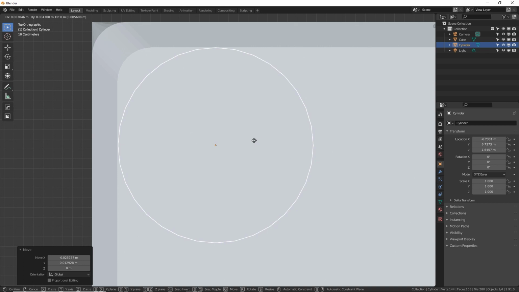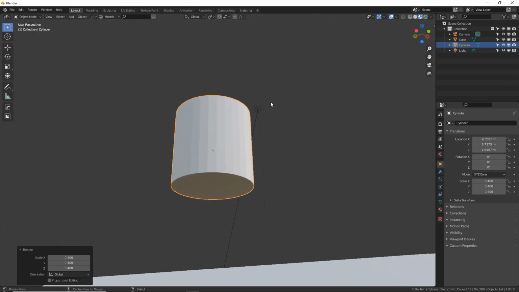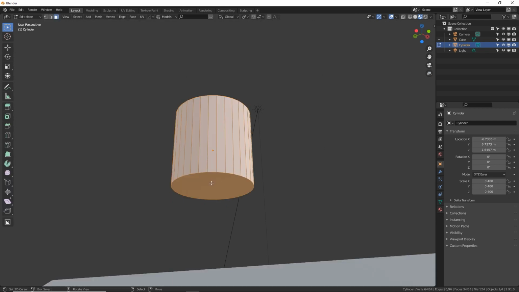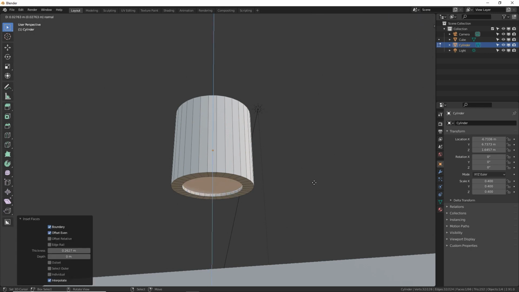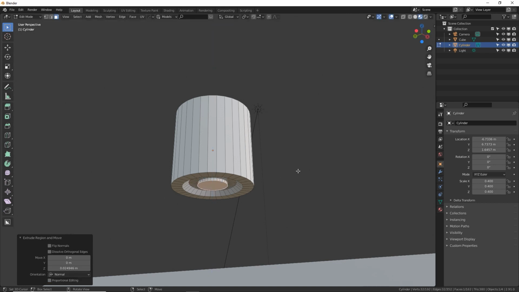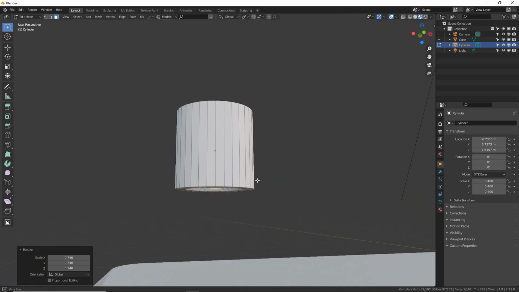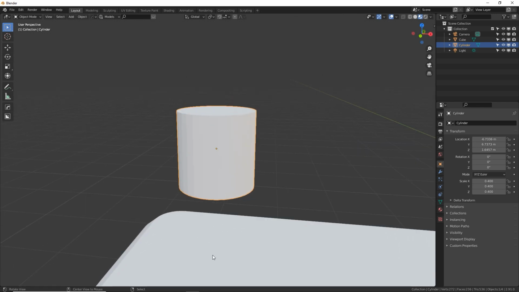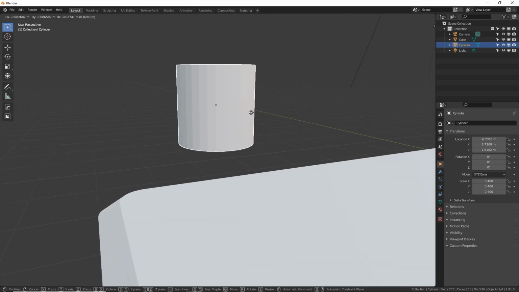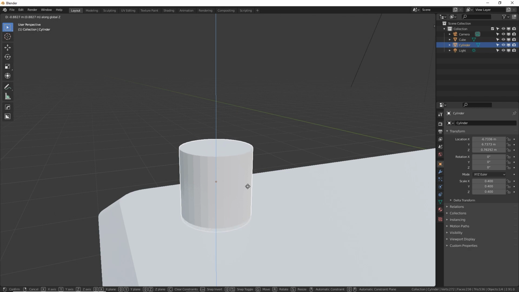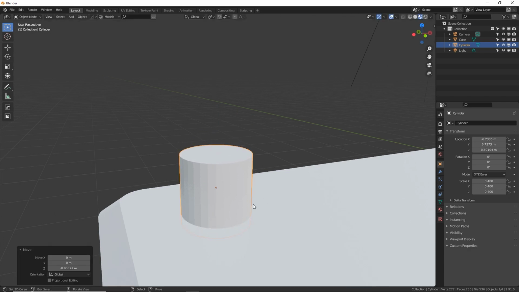So I'm lining up my edges like that, but I'm going to shrink this down to about half the size of what it was. And underneath, I'm going to go into Tab or Edit Mode, select this face. I'm going to press I for inset, raise this up a little bit, maybe S to scale it in, I inset again, E to extrude it down, and then S to scale that in. So we're really just adding some shapes here. You'll see why in a second, because we're going to use this to cut a hole out of this. So G Z to move it downwards. I'm going to put it where it just kind of goes into our panel, and that's good.